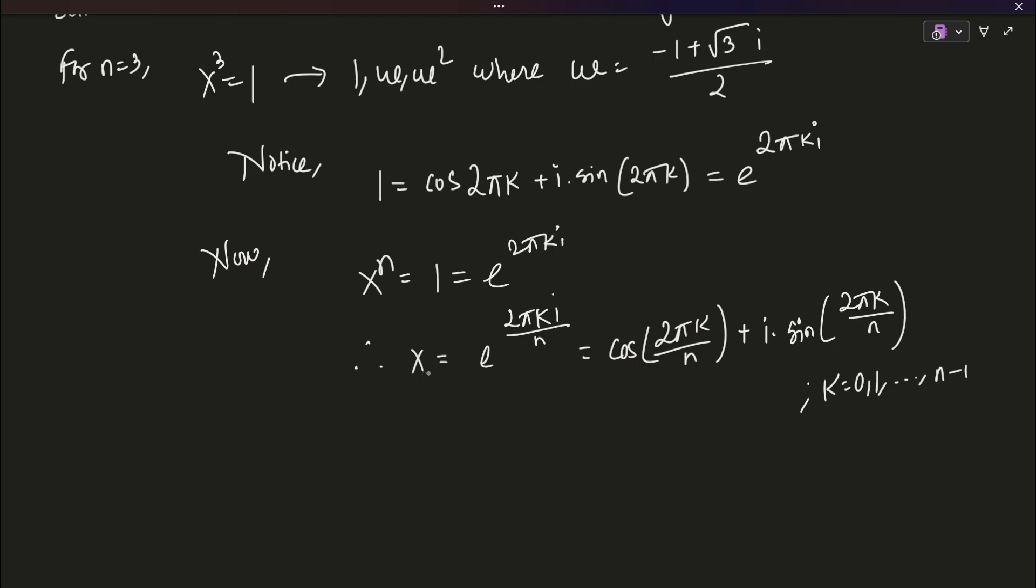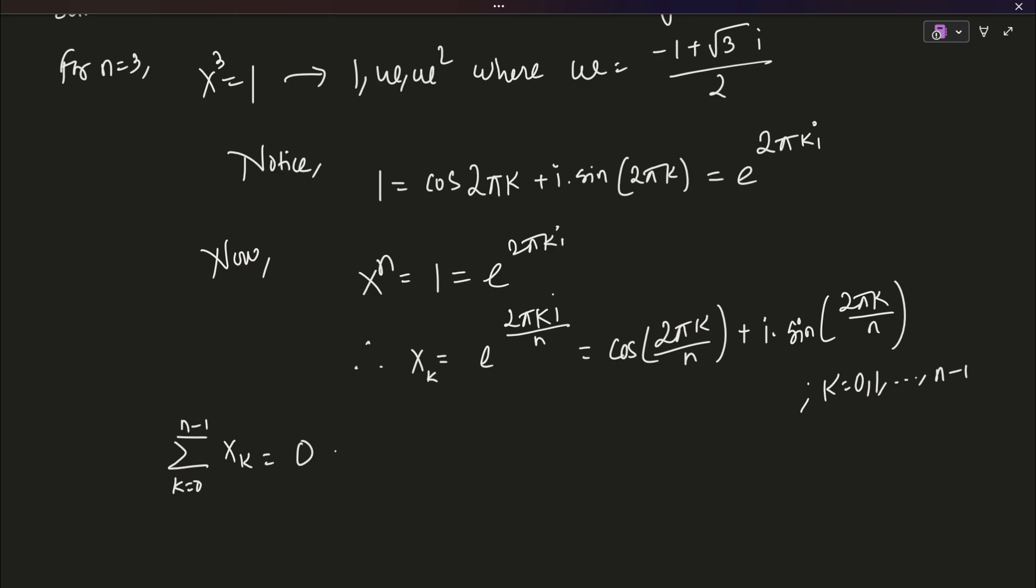Basically, if you call this as xk, let's say xk is the kth root basically, then remember that k equals to 0 to n minus 1, the sum of the nth roots of unity is basically 0. And, you can understand this better from Vieta's formulas and how to manipulate this x to the power n minus 1 polynomial equation. You can find out all possible combinations of this nth roots of unity and their sums and products.